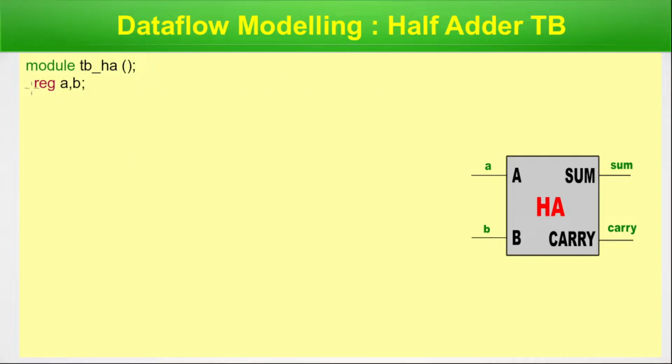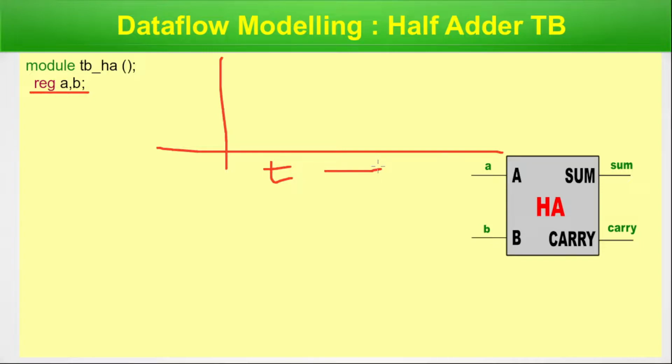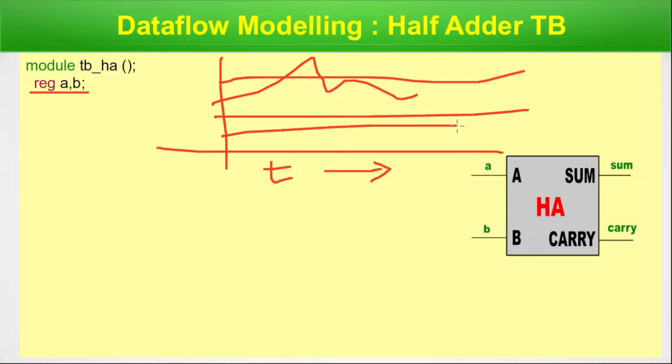Now let us define the reg A and B. A reg is nothing but a net kind that has memory, and it can remember values over a time period. That means, because our Verilog simulation is a transient simulation, we do the simulation with respect to time. So these register variables have the nature of remembering the data values over time, because in Verilog the simulation happens with time on the independent axis, and the rest of the variables change on the y-axis. So we will have multiple things, but the x-axis will be time. Over time, if we have to remember some values, we have to use reg kind of nets.